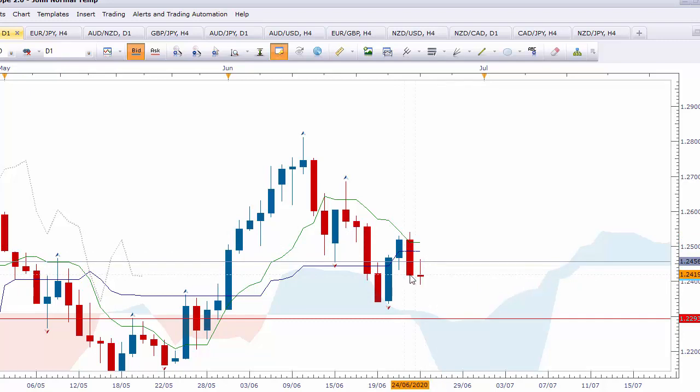Okay, so we could enter a trade on this daily. Don't forget we're on the daily, and it could hang around for a few days before it moves down. Okay, then we're looking to break this level here again.